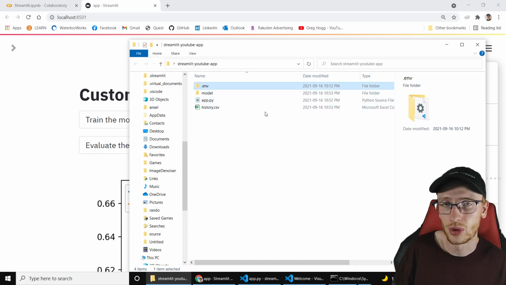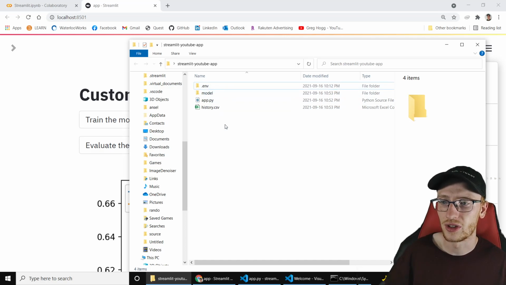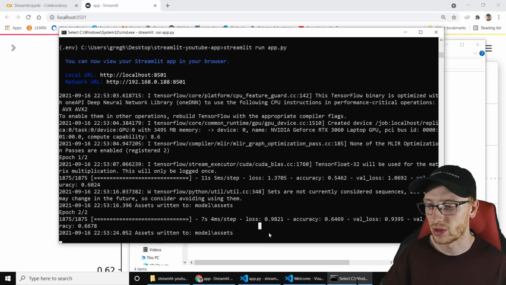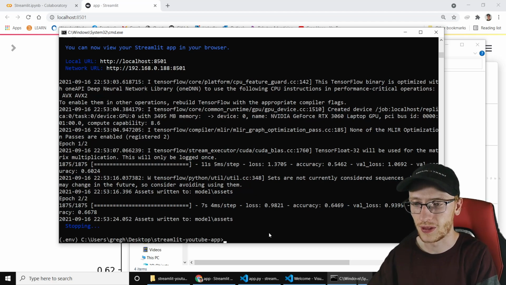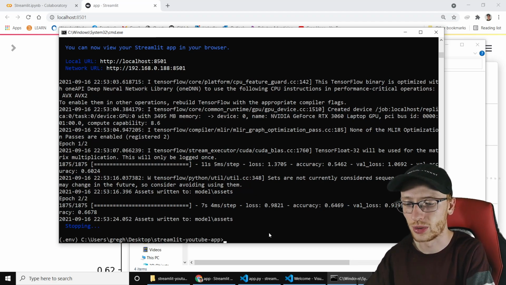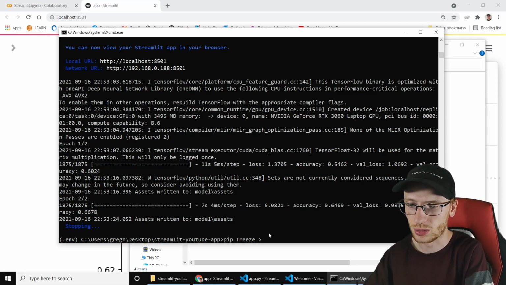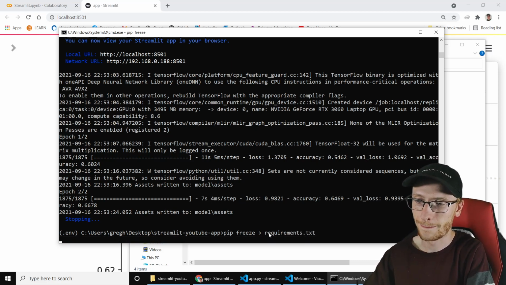And you generally don't want to push the .environment to the repo, because that's just for making the environment. Instead, what we do is pip freeze, I believe it's just this one, into requirements.txt.